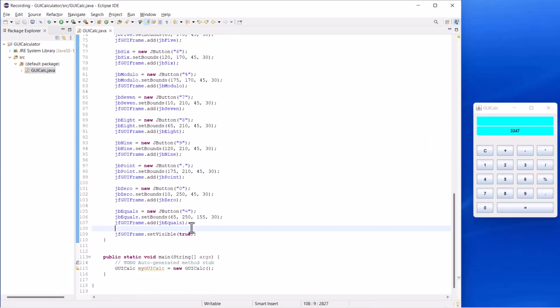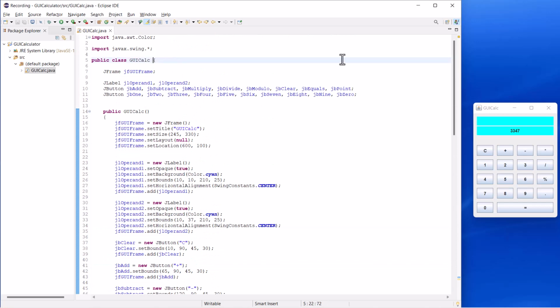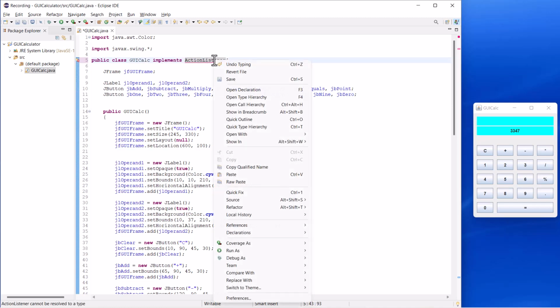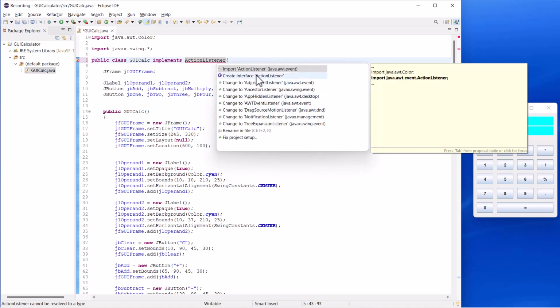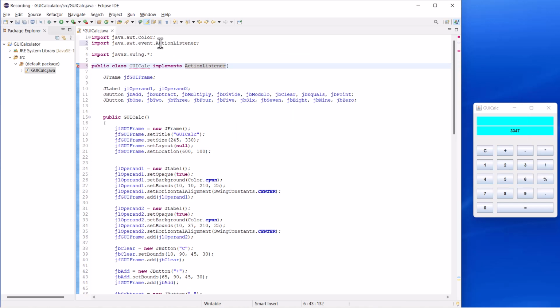Let's go. For us to use an action listener, we are going to make use of the implements keyword and then the name of the listener. You notice that it's underlined red, meaning there is an issue, and we are going to apply a quick fix to resolve it. The issue was that the classes we need were not imported.